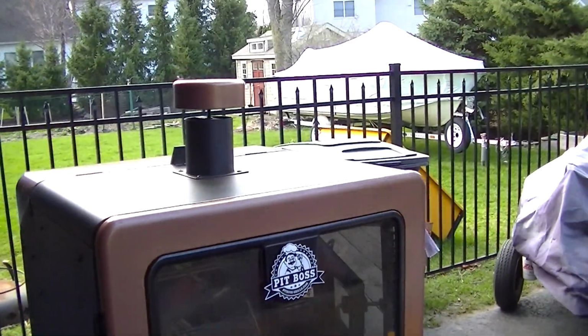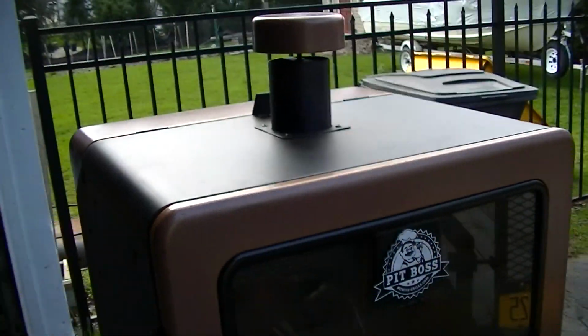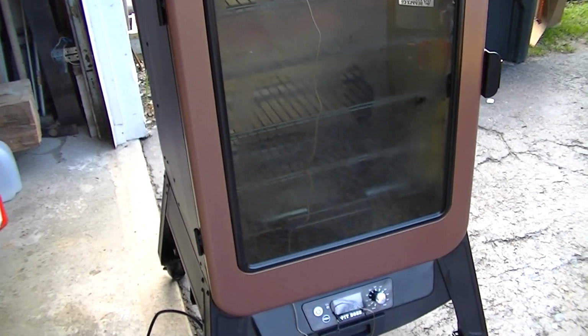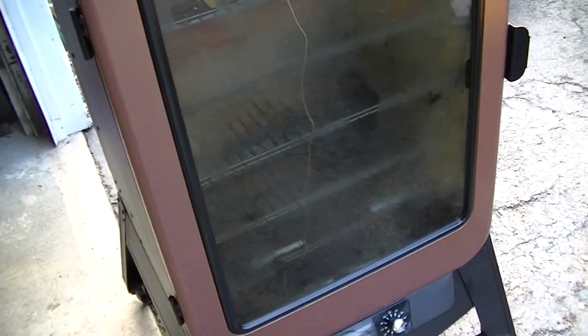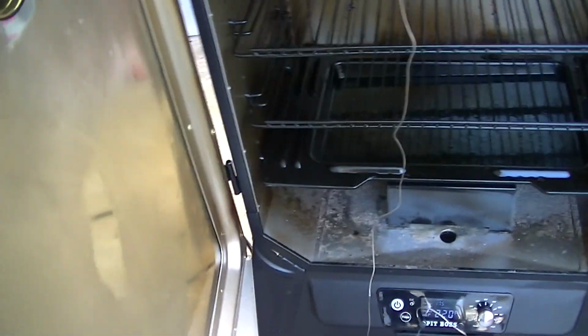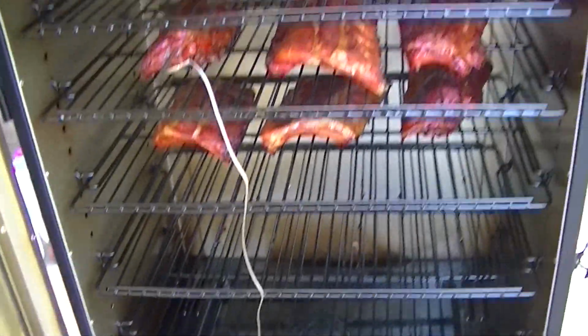Alright, so I opened this top vent. I was inside taking a little nap for an hour and a half or so, and I came out and this thing was running around 200. That's 6 o'clock. I had it set at 225 degrees, but it was way above that. It was like 300. And what had happened is I didn't fill up this water pan with water, because I never used to with my old one. So I got this big water pan here, and I didn't fill it up.